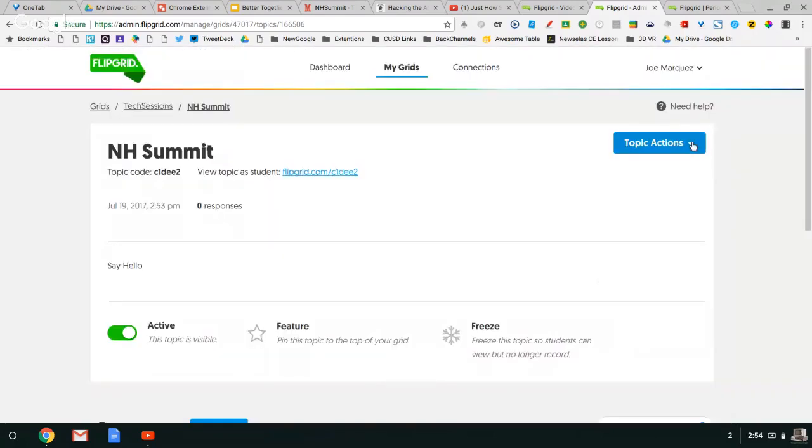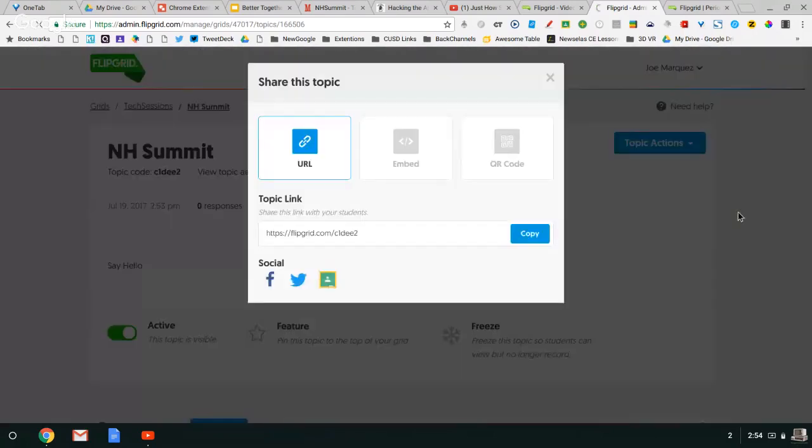And then you can share this in multiple ways. Putting a URL in Google Classroom, clicking on Google Classroom and assigning it right through Google Classroom, embedding it on a website, or giving them a QR code. This is great for stations. If you have stations around the room and they have a QR reader on their phone or tablet, boom, every station they have a verbal response. It works out really, really well.